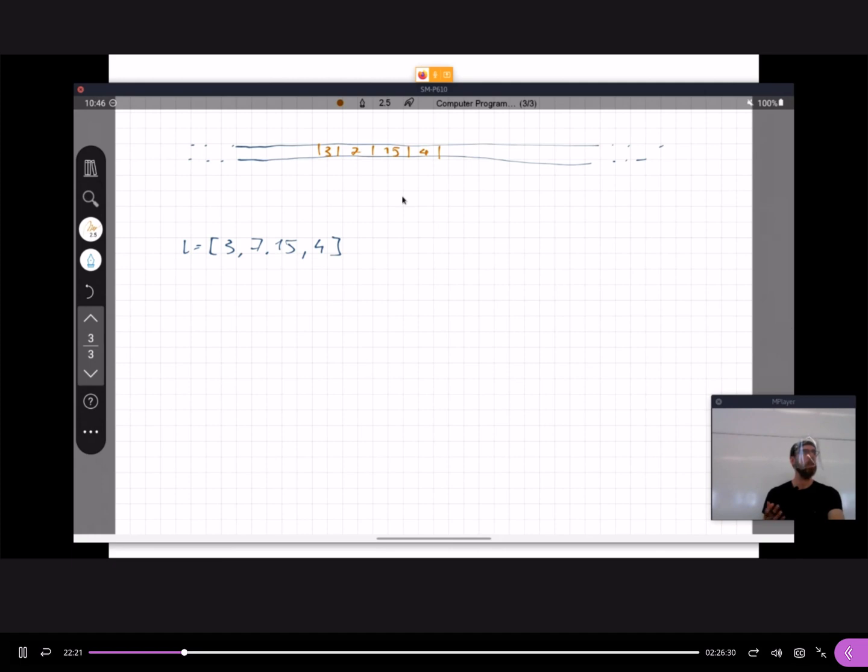There's a problem, though, that Python lists are very, very flexible. For example, I can take a Python list and substitute this 15 with 3 to the power of 100, if I want, right? And how many bits does that require? Many, many more than 15, okay? Whatever the logarithm base 2 of that huge number is. So even more than 64 bits, as we've seen last time. So let's say, I don't know, 100 bits, it doesn't matter. Okay, so if you have to store 100 bits, then what does this mean?